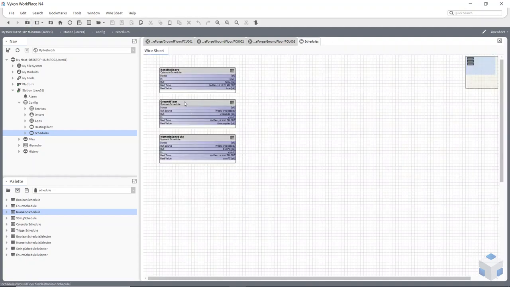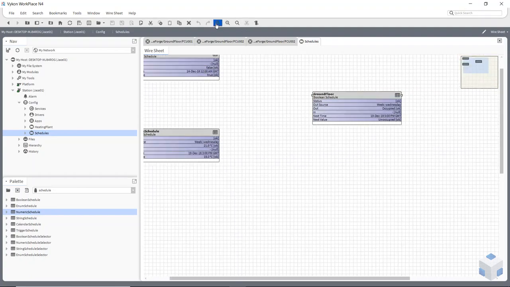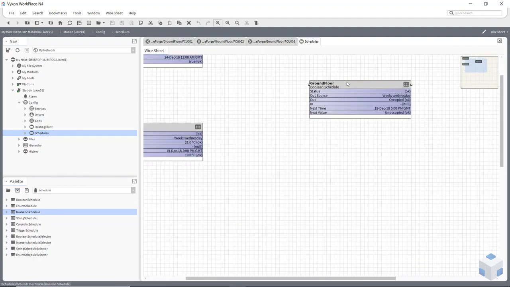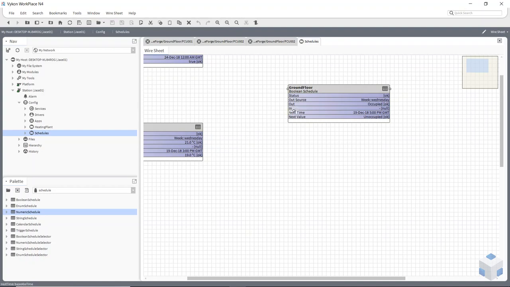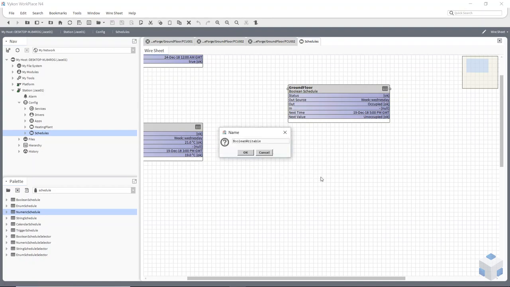The last thing I want to point out to you is the priority of these schedules. So let me just zoom in a little bit. You can see here on this component, there's an in slot. So if I just create a new point, just to show you this, and give it a true status.